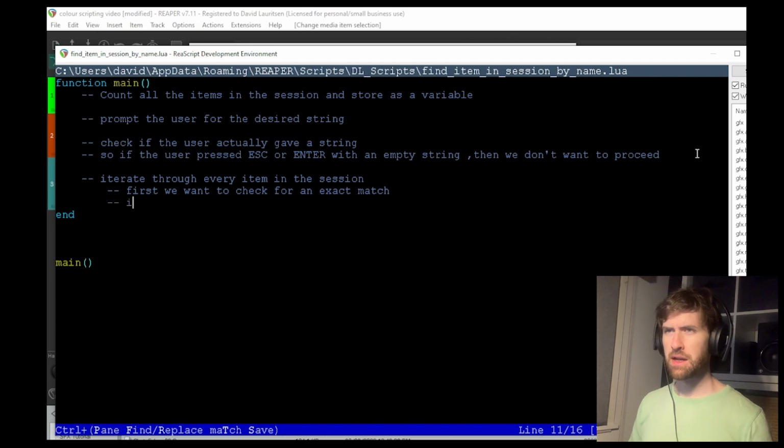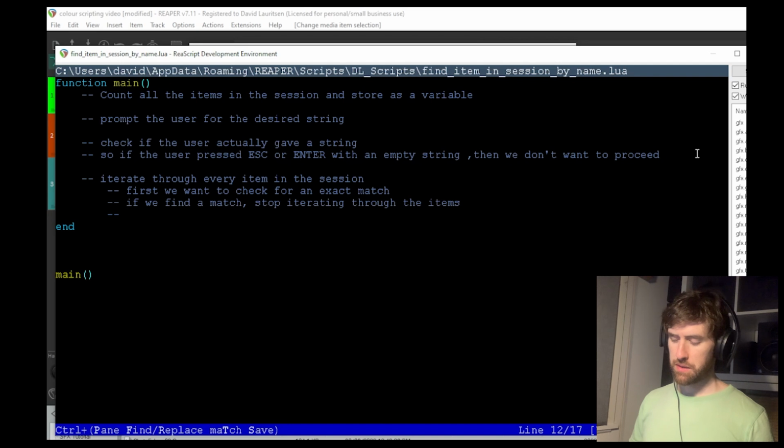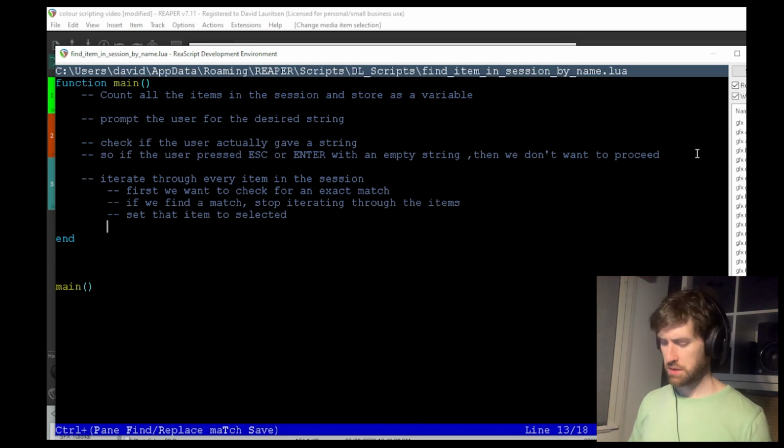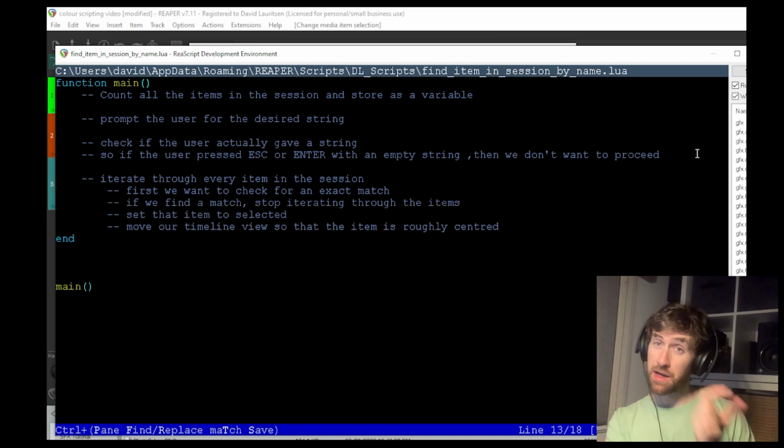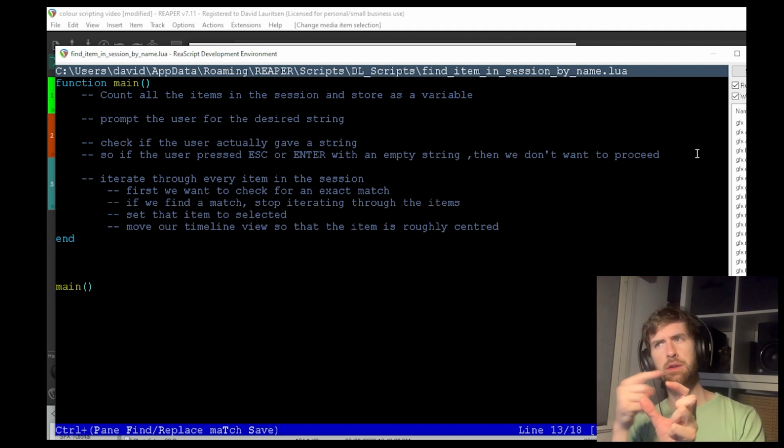Yeah, right. If we find a match, stop iterating through the items, first of all. Set that item to selected so it highlights. Move our timeline view so that the item is roughly centered. Now I say roughly centered because, if the item is at the start of the session, we actually can't center, I don't think, because there's only so far that way you can go.